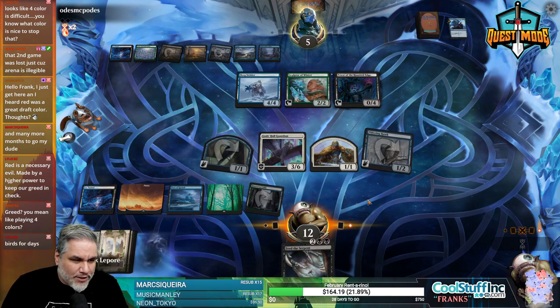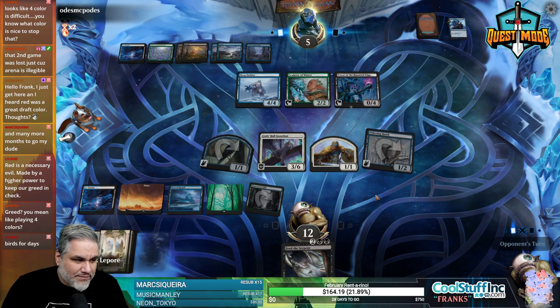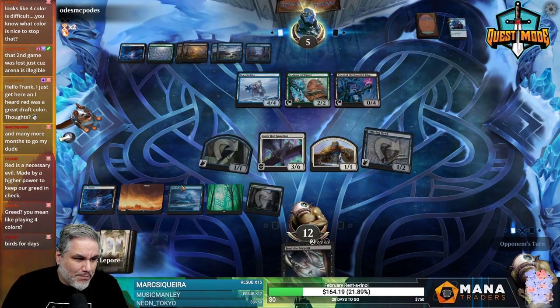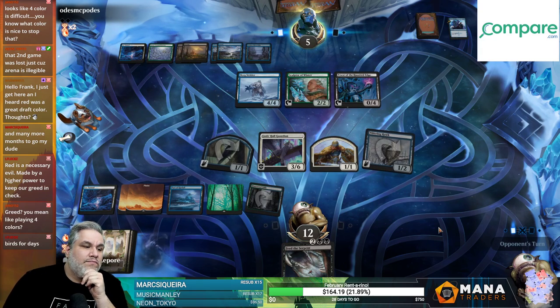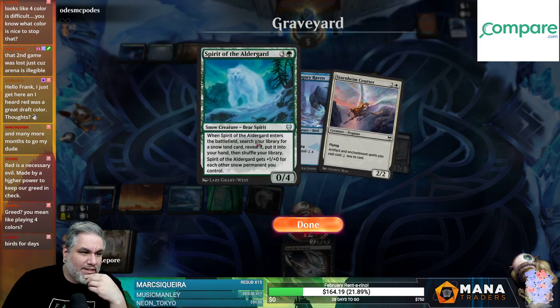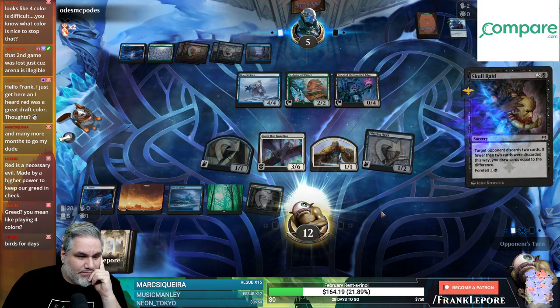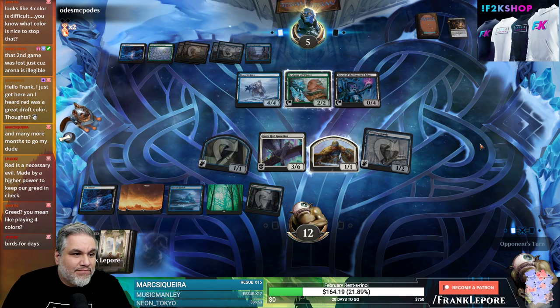I do want a second green, so I want to just throw this out. And if we draw like a double green card, it's also a second blue for this. So now this can be black, this can be blue. Now all we need is one black, which is pretty nice to get our Spirit of Aldergard back. Okie dokie. See you later, Feed the Serpent.